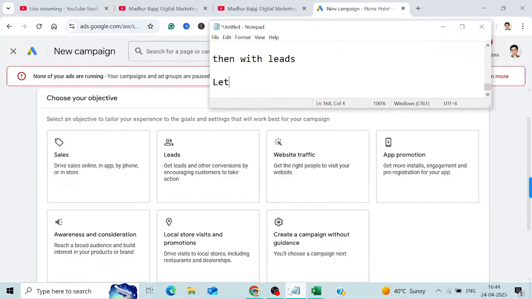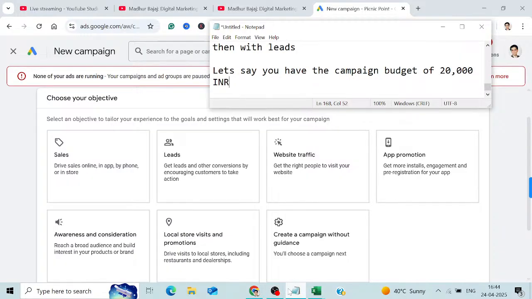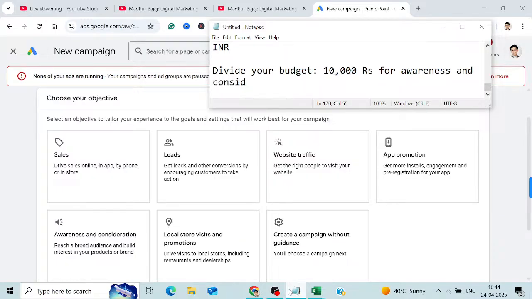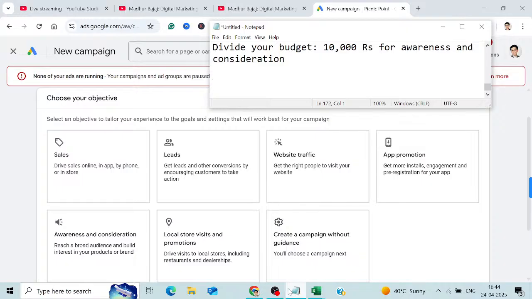Let's say you have a campaign budget of 20,000 rupees. So you have to divide your budget: 10,000 rupees for awareness and consideration, and 10,000 rupees for leads. This is how you have to divide your budget.